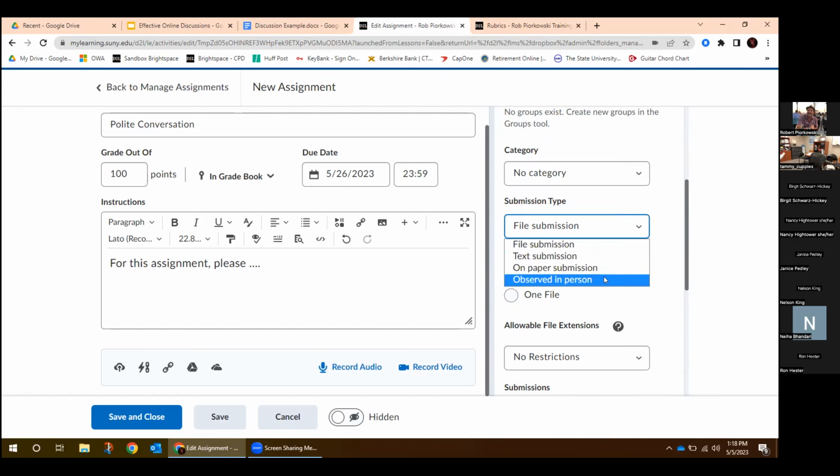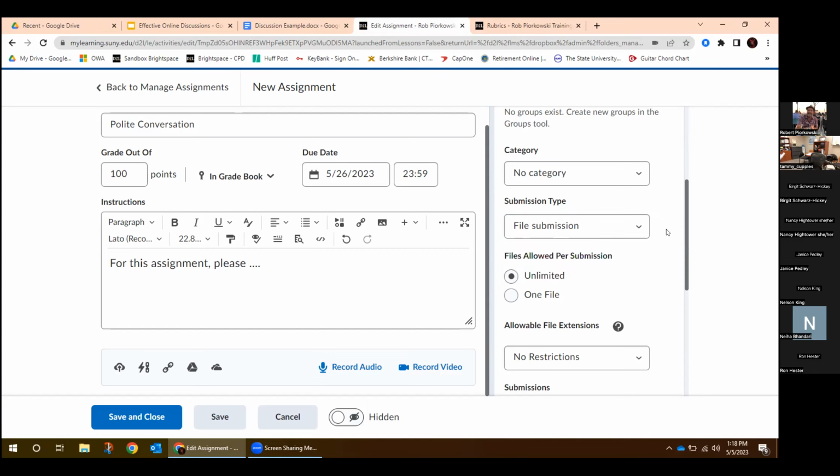You could choose on paper submission, even though it's not on paper. Again, what this does is it creates a column in the grade book for something that is not going to be submitted directly into Brightspace. So it assumes that you're going to grade it offline and then manually put the grade in.